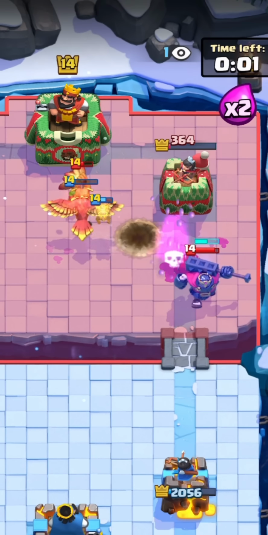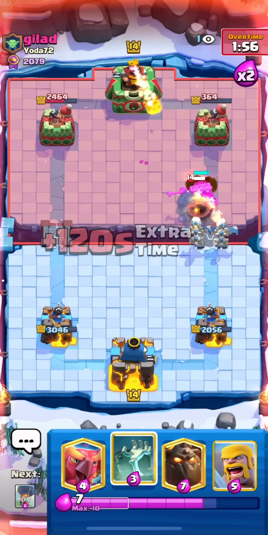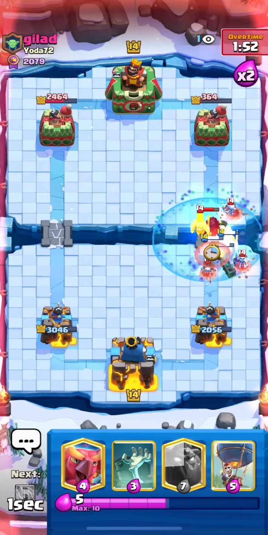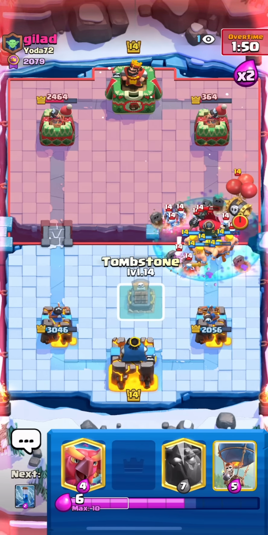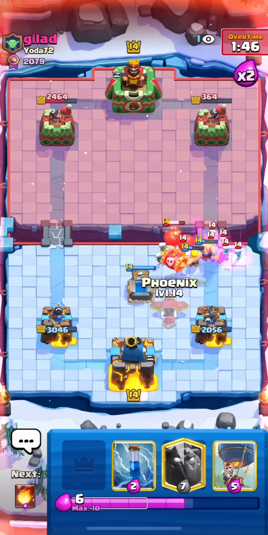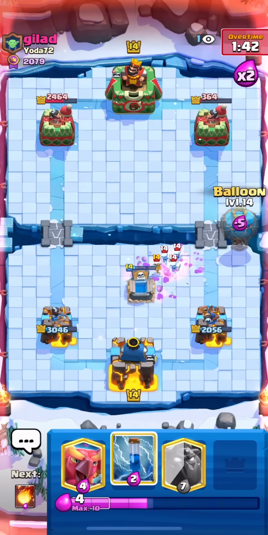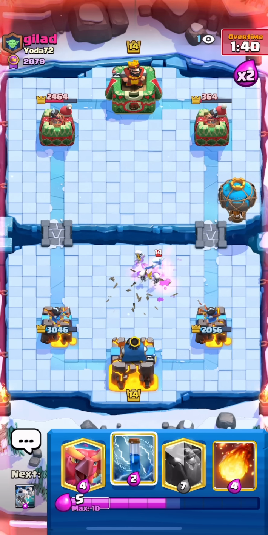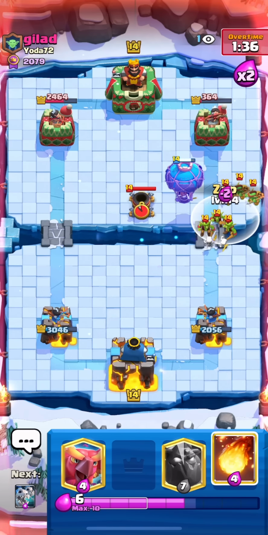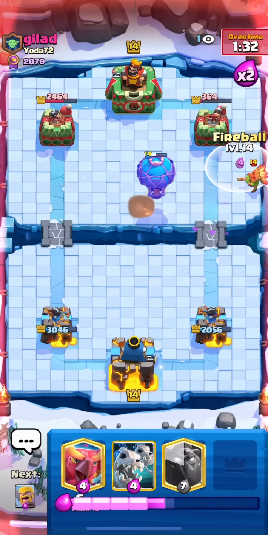Oh, my God. Okay. I was going to go with the Lava Hound, but then I decided to just try and Fireball that. And that's kind of why it slipped, because I was slipping between cards. But okay, the Fireball's out, so we just stuffed it at the bridge and then go Tombstone. And I think we need two Zaps and a Fireball, I think. Yeah, we might just have to get two Fireballs down, because I have to make sure that I'm not giving him any room to come back.